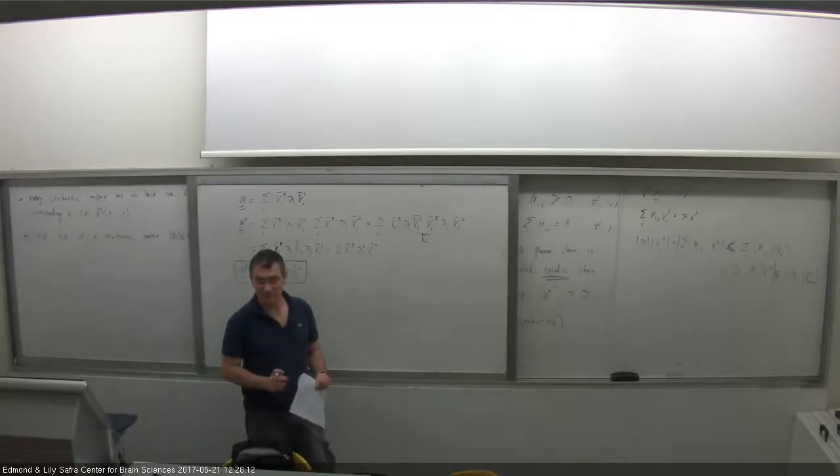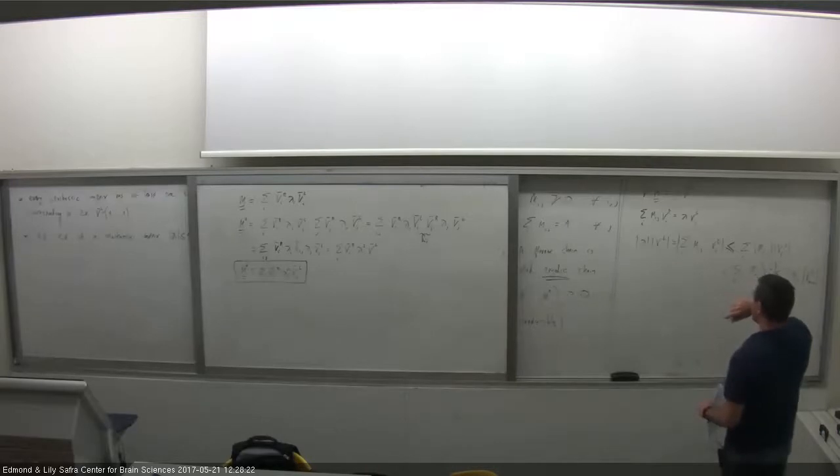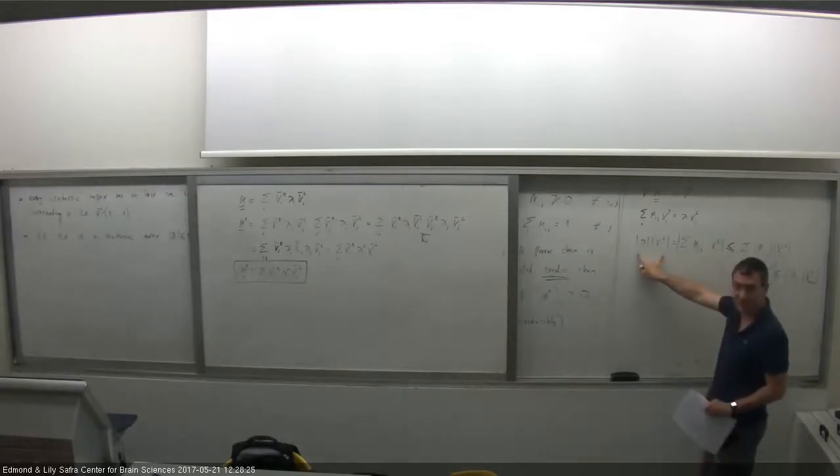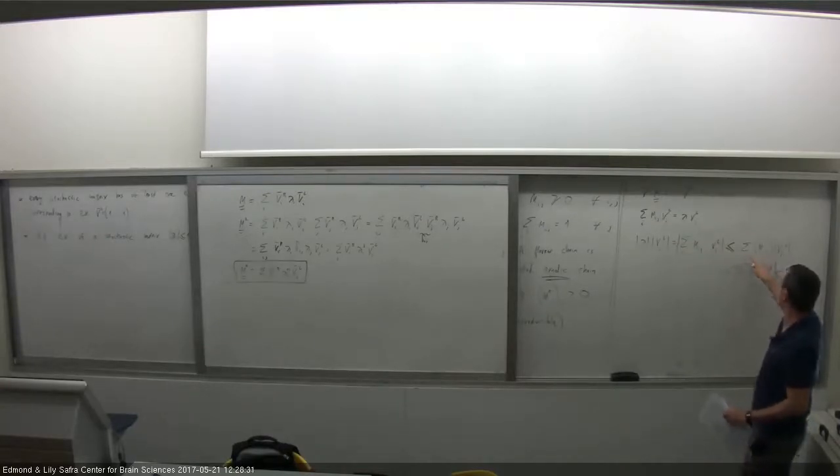I don't understand the symbol for each of these steps you did. Well, I'm just taking the absolute value here, so this would be equal to the absolute value here, and this would be smaller than this sum. I'm taking the absolute value inside, so this has to be smaller than this one. It will be equal if all elements are positive. So this is a sum of, in principle, positive and negative elements. This is the sum of only the positive elements. But this term is always positive. So I'm replacing the absolute value of this one with this.